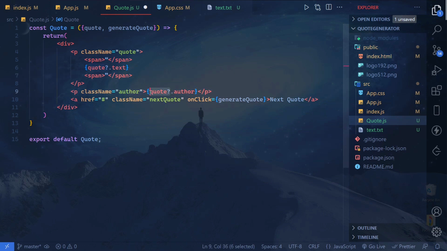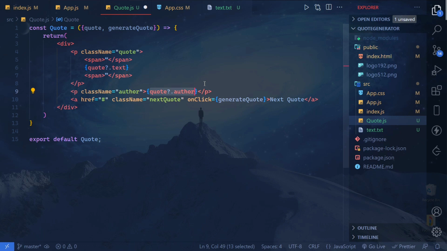So why are we using this question mark? You might not have come across this, but this is very important. So I will show you the significance. Because we are fetching the data from an API on the internet, it might be possible that there is a problem with fetching the data, and the code contains an undefined or null value.